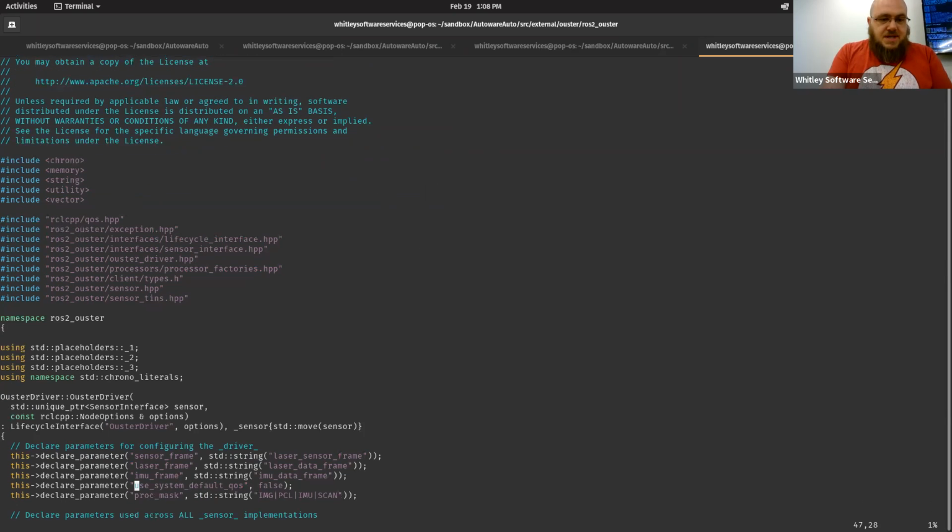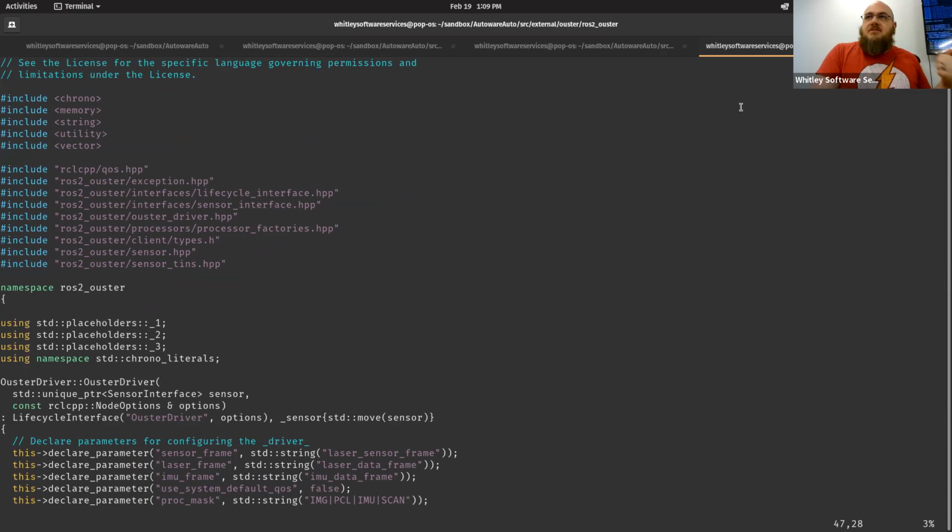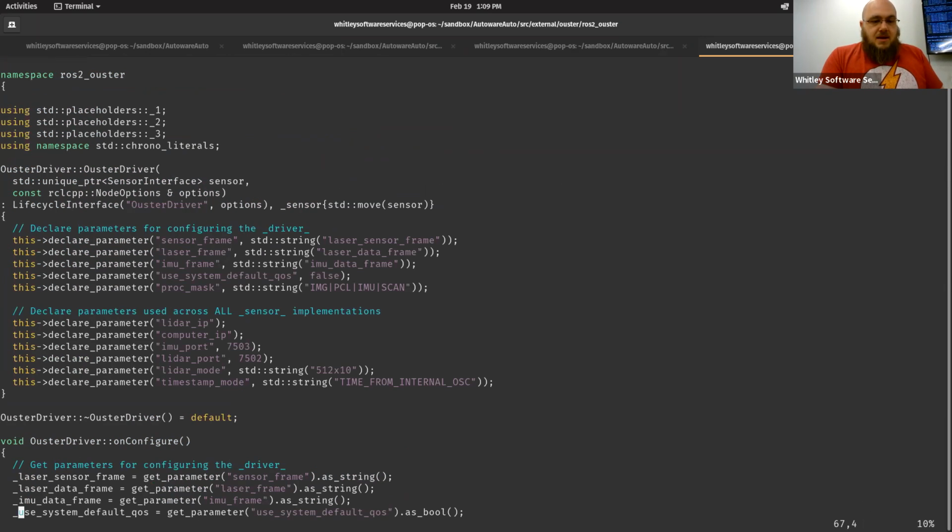Okay, so here's the declare parameter line that's, let me zoom in a little bit. This is the declare parameter line that defines that parameter called use system default QoS. It has a default value of false. So even if you didn't provide it in the YAML file, it would be set to false. And then this is a lifecycle node, so there's a callback for switching to the configured state.